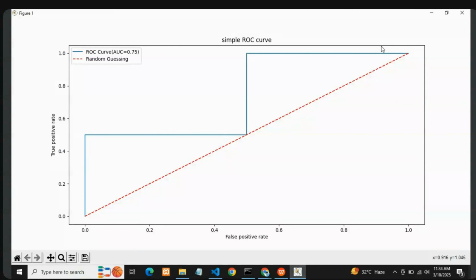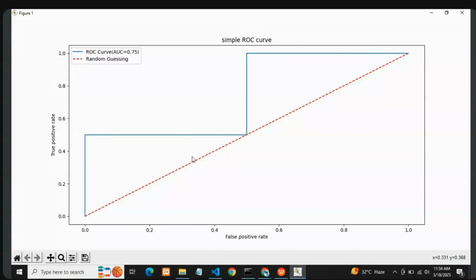So wait a minute. AUC means area under the curve. Okay, so 75% of the data comes under the ROC curve.